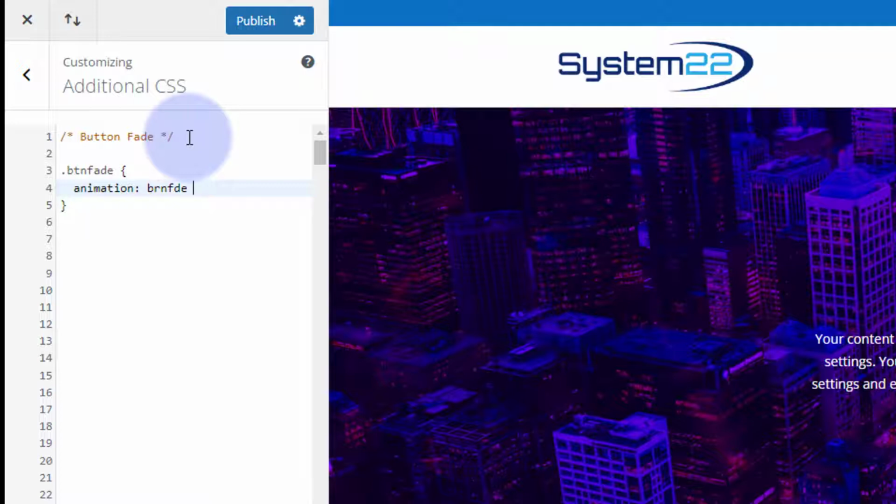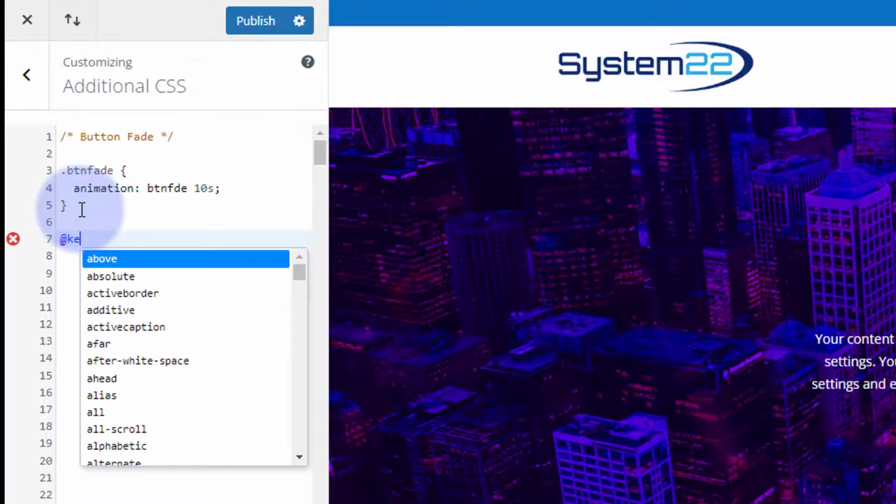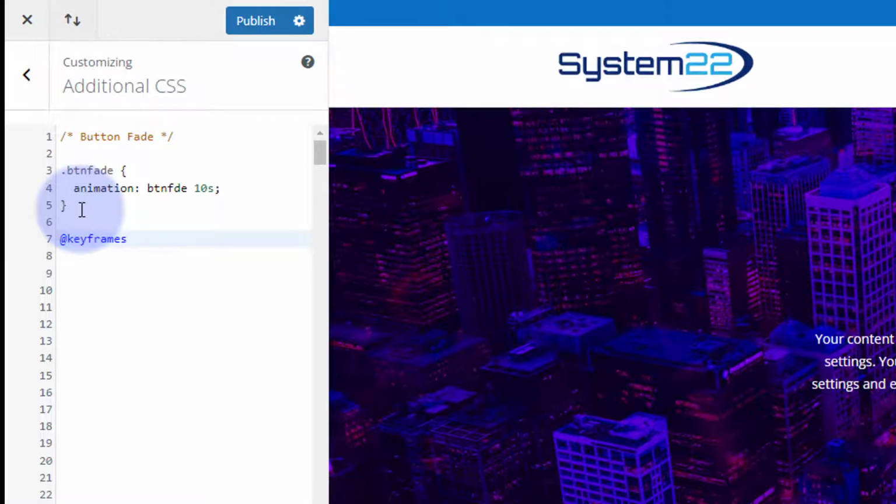I'm going to do seconds because there's no point me having you stare at the screen for a minute to see this button fade in. So I'm going to put, say, 12 seconds. Well, let's make that 10 seconds, nice round number. Semicolon. That's how long the actual animation is going to take there. I only want it to happen once, so I'm going to leave it just like that. Great. Well, now we need to actually create this animation called btnfade. In fact, that should be btnfade. Doesn't make any difference, but it just makes more sense to me if it's btn. Right, let's go down and create this animation. We're using keyframes for this today, so I need to say @keyframes. We'll give it that name, btnfde.